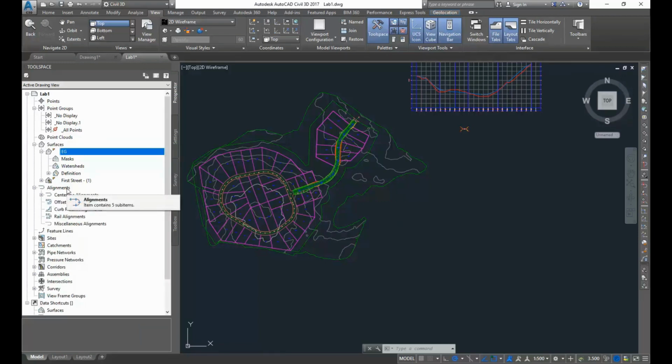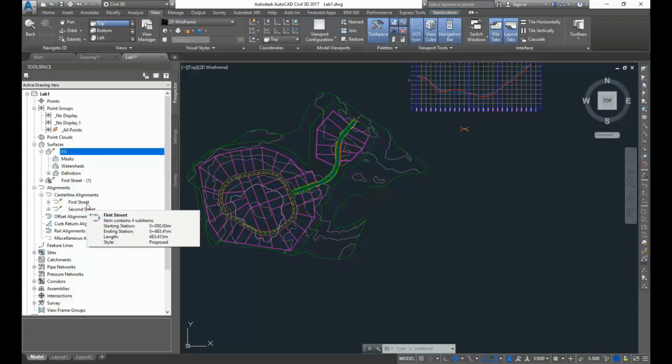Now alignments. These could be road alignments, pipe alignments, or transmission line alignments. I have different kinds: you can see I could have rail alignments, my curb returns, which are the corners of your curbs, those radii in there, and miscellaneous alignments, which could be rivers. But centerline alignments are usually the center of your road. They can be the center of pipes and whatnot, but these are the centerlines of roads, and we see we have two: First Street and Second Street.